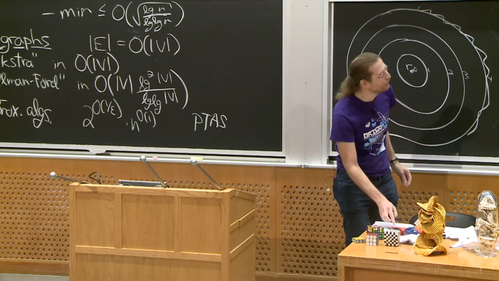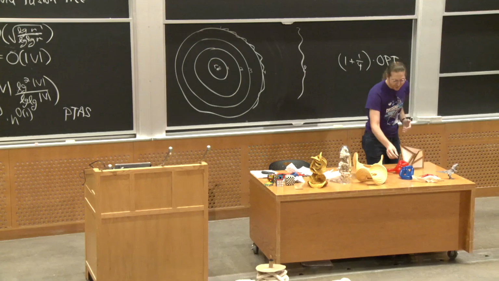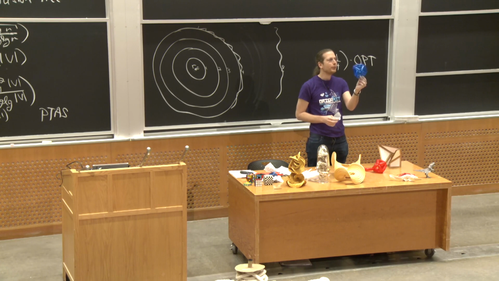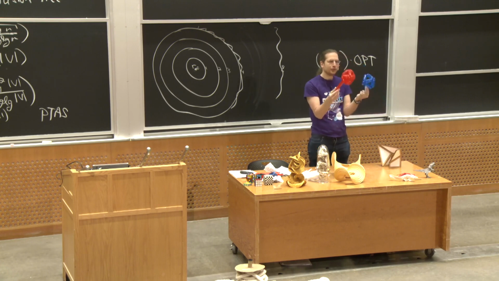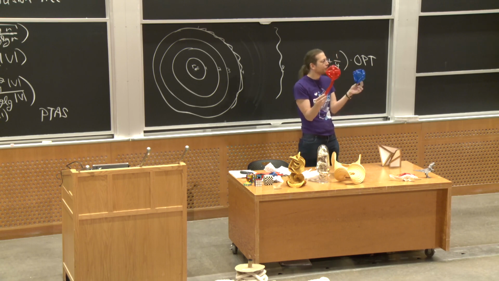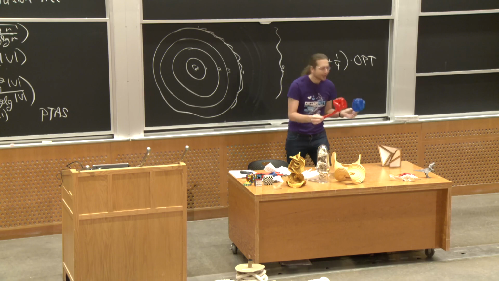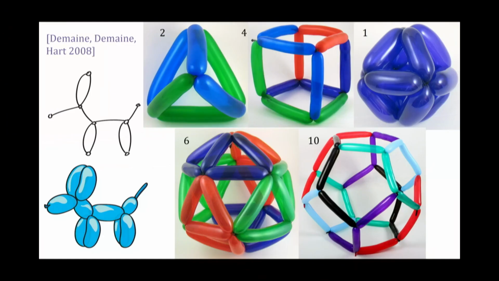Okay, next topic is balloon twisting, totally different. This is recreational, but not about hardness. So this is an octahedron twisted from one balloon. I made another one on a stick. And so each of these is made from one balloon. What graphs can you make from one balloon? Well, you should read our paper. And you can characterize how many balloons you need to make each polyhedron. And some of these problems are NP-hard, and it's a lot of fun.